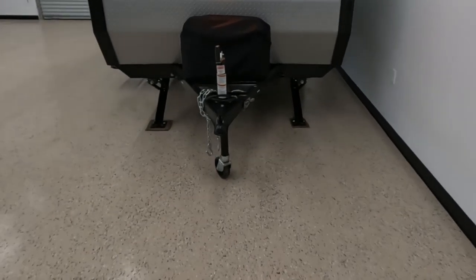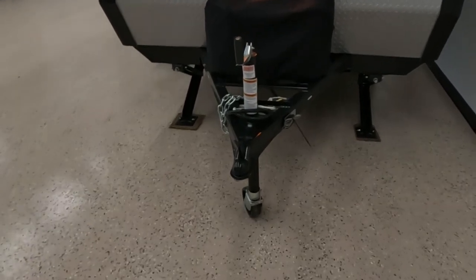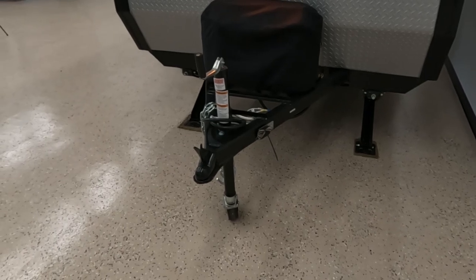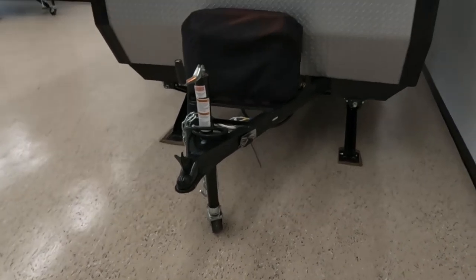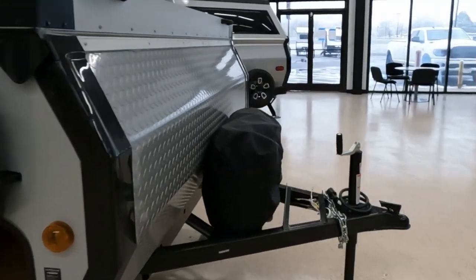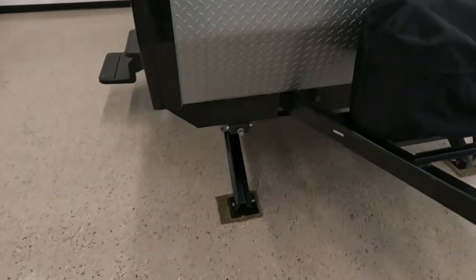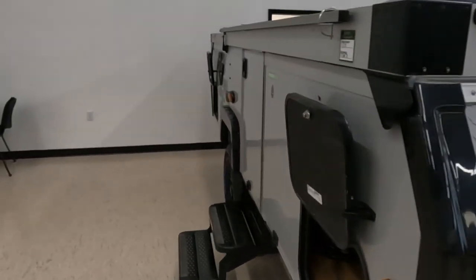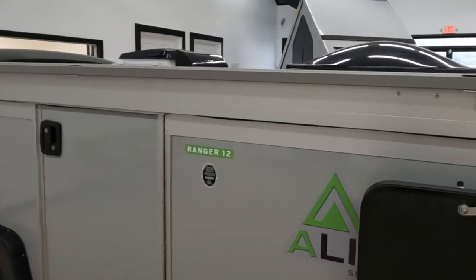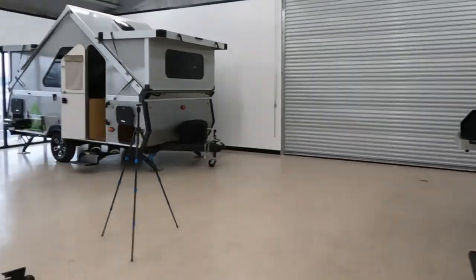Let's go ahead and jump into this. In front we have our tongue jack — it is a rotate or crank style to go up and down. It's perfectly fine for this; you do not need an electric tongue jack because this thing is so light. They actually put built-in grab handles here — let me show you on this one a little bit better. This is a Ranger 12, it's the same size, and you have the grab handles right here. With the stabilizer jacks not down, you'd be able to move this no problem. This is about as high as this one goes, which for me is almost as tall as I am.